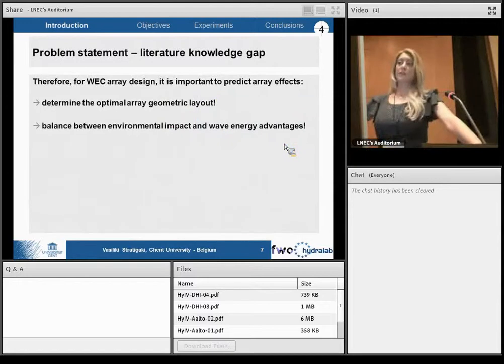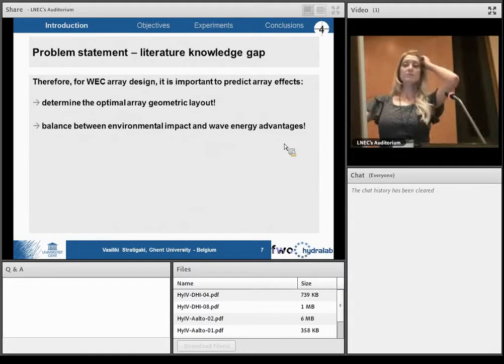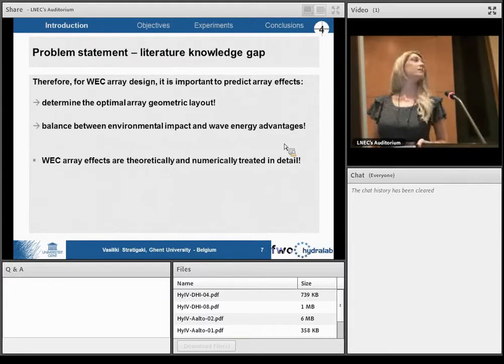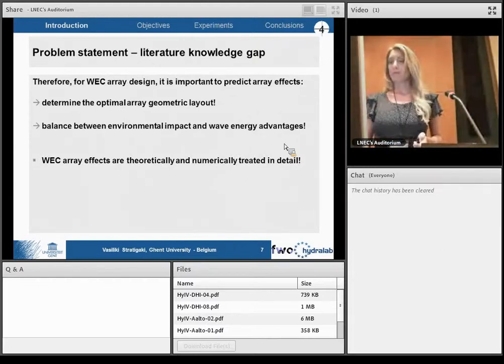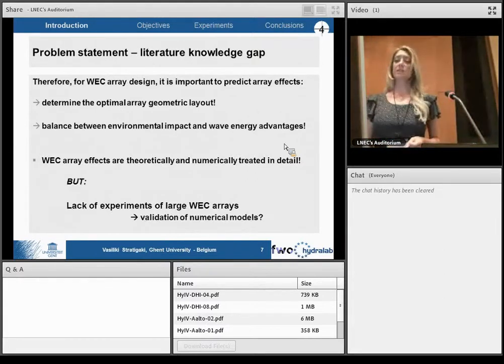Objectives of these experiments were to get a better insight of both the intra-array interactions and the extra-array effects and their effect on wave power absorption by changing the spacing, the number, and the geometrical layout of the devices in an array. Also to compare data with results from the point absorber theory, and of course to provide experimental data for validation of a wide range of numerical models like phase-resolving models such as MILDwave, phase-averaging models such as SWAN, and BEM solvers such as WAMIT.